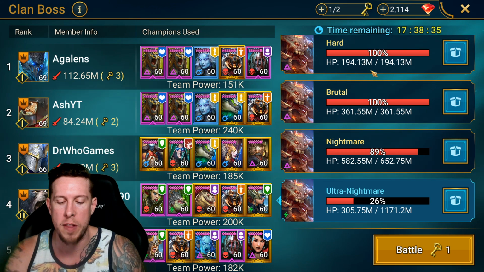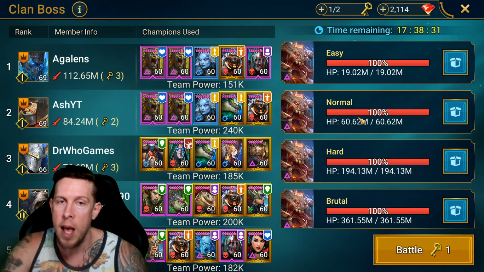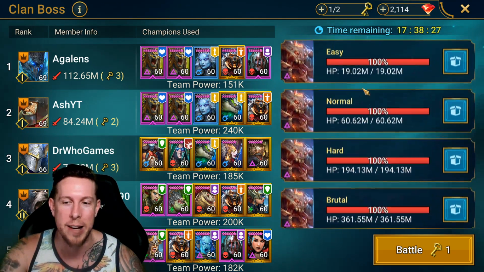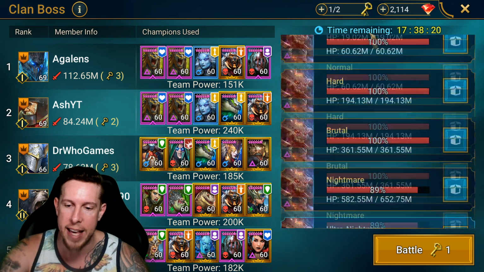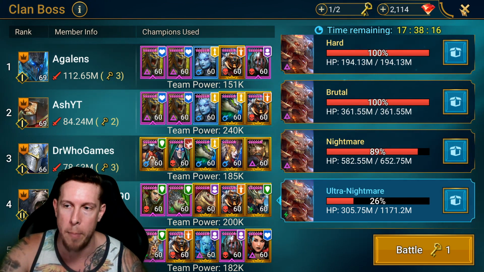You shouldn't be hitting with a clan that's hitting Ultra Nightmare every day while you're stuck on normal, and vice versa. You shouldn't be hitting Ultra Nightmare every day if your clan can only kill normal. So just try to find a clan that best suits you in terms of your account and player progression. So that is, again, sacred shards, void shards, ancient shards, all can be found in clan boss chests.